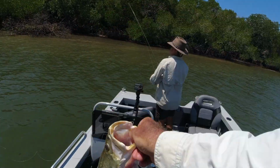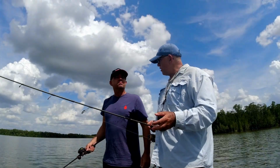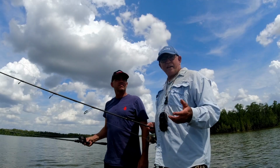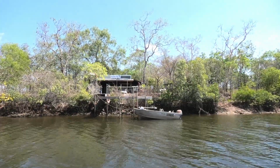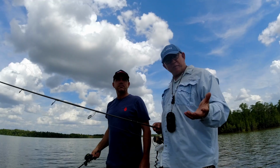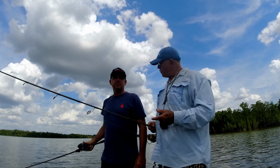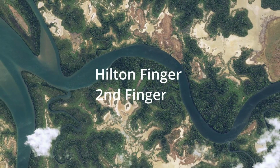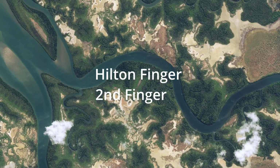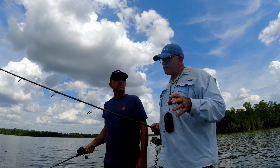Very happy with that. This one's got the Hilton on it, hasn't it? And the Hilton's full of rock bars, the Hilton finger. I'll show you why we call it the Hilton finger. This is a place that needs to be respected, so don't go there and trash it or anything like that. The people that own this look after it and spend a lot of money on it. But the Hilton finger, rock bars are awesome. A couple of creeks are a bit dodgy to go into when the tide's low, so be real careful, because there's even rock bars in the mouths of some of these creeks.